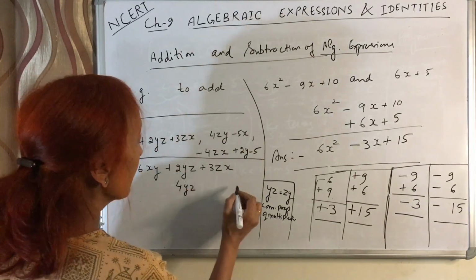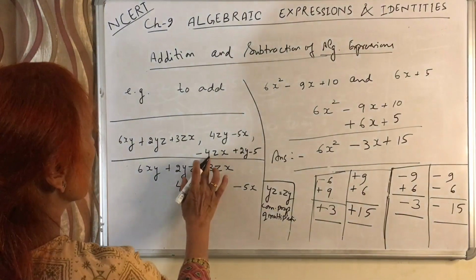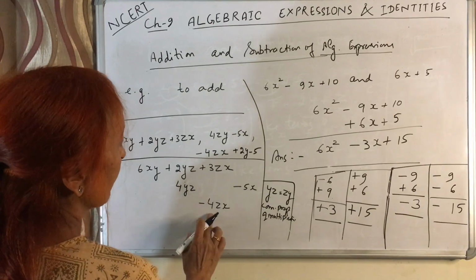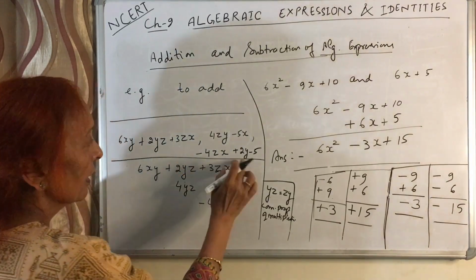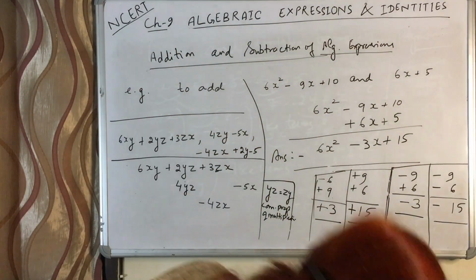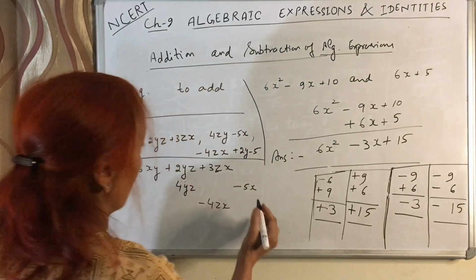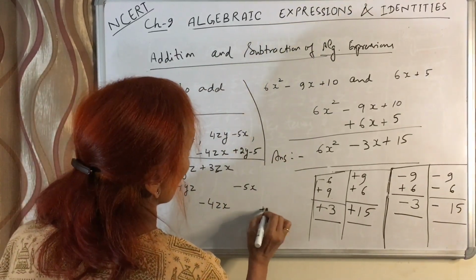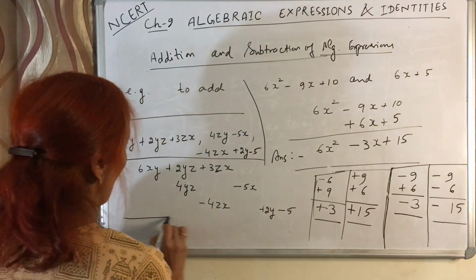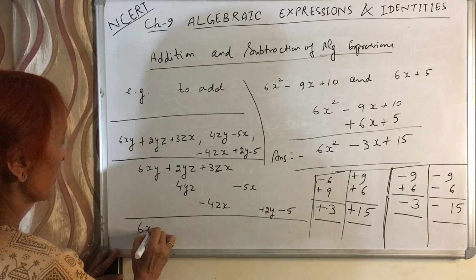So there are no x here, so we will write minus x here. Next is 4zx, minus 4zx, we will write the 4zx below this. Next is 2y, there is no 2y term here, so we will write plus 2y. So we will write 2y separately and minus 5, no constant is here. And we will simply add 6xy plus nothing is here, so answer is 6xy.